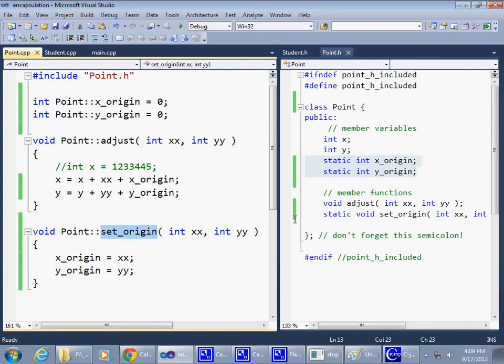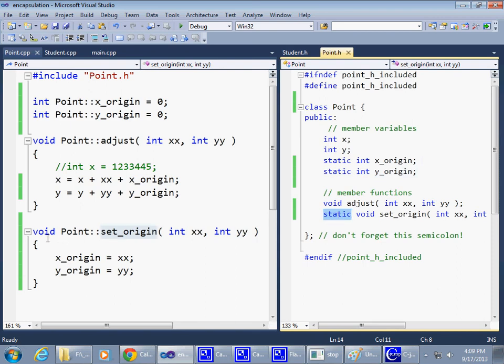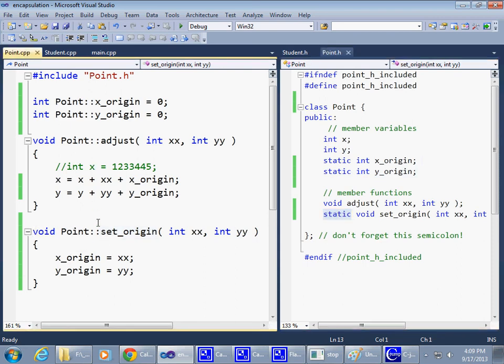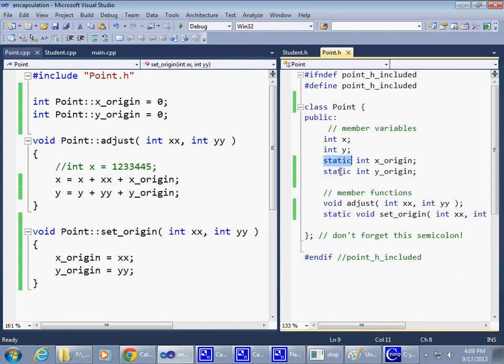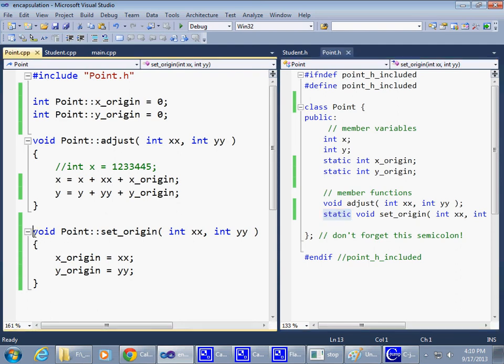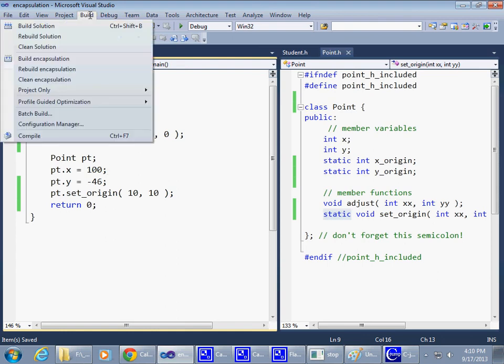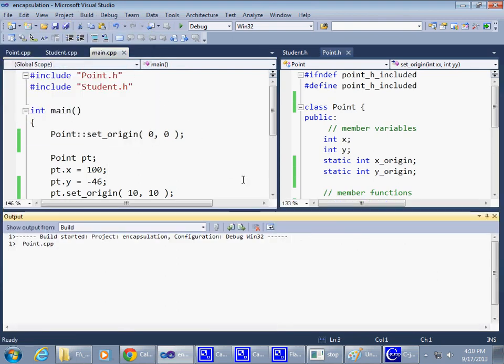By the way, set origin was also declared a static function. See, I lost static in the implementation file. I don't want to spend too much time on this. Just remember that that's the case. It gets marked everywhere here, here, and here, but in the implementation file that provides the meaningful definition, it loses the static keyword. In fact, using it here creates a problem, a compiler error, or some other confusion. So just remember that. Hopefully if I save this, switch to my main function, and try to build it, it should build. So it builds.